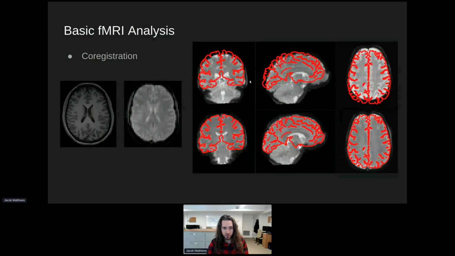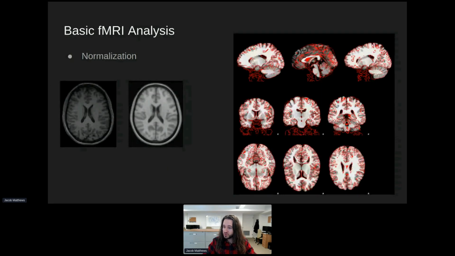So this just shows you the raw data on top. You can see the red line is generated from boundaries in our anatomical image. You can see that it is not overlapping with our EPI image. Our subject's position has shifted between these two images being collected. After our co-registration tool has run, these things are now in much better alignment. And so we can more safely use ROIs generated from our anatomical images to sample our functional images.